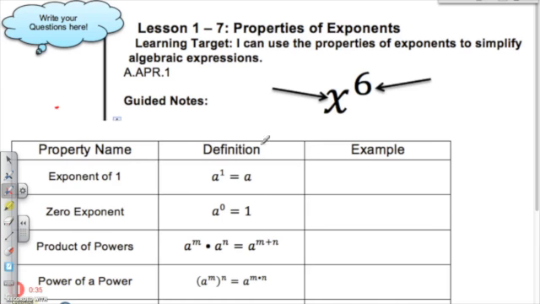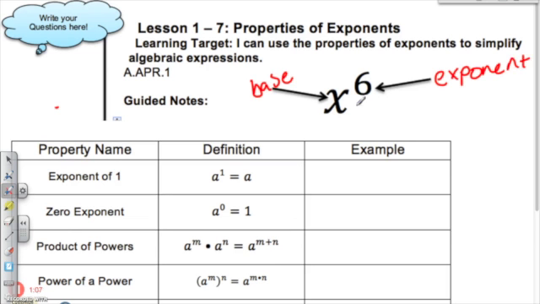All right, so before we jump into our notes, I want to give you a quick refresher of something from middle school. When you see something that looks like this, the large value that's the bottom of the exponent term is called the base. That is the thing that's going to get multiplied over and over again. The smaller number that's raised to the top is your actual exponent. That's telling you how many times you are going to multiply this value.